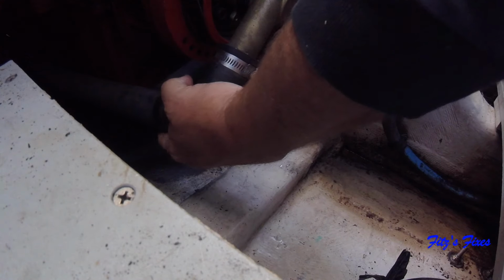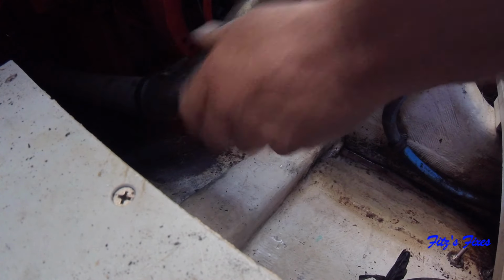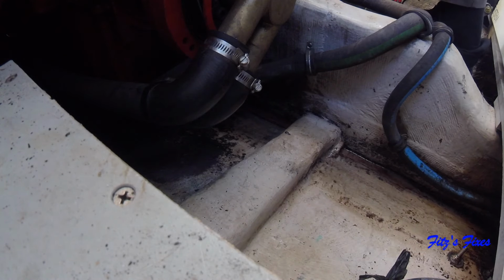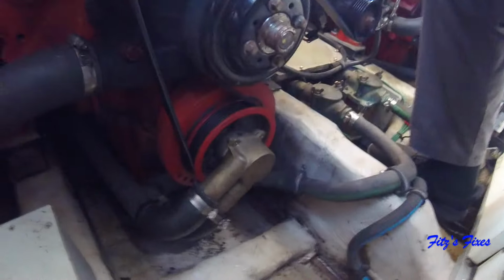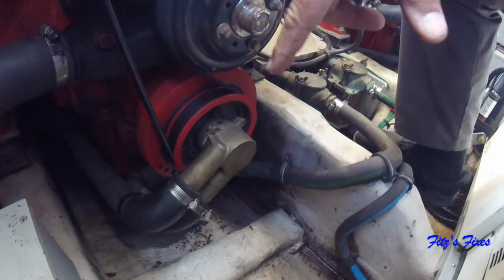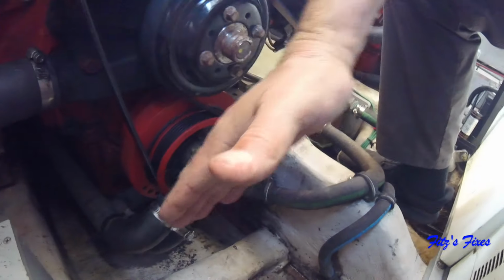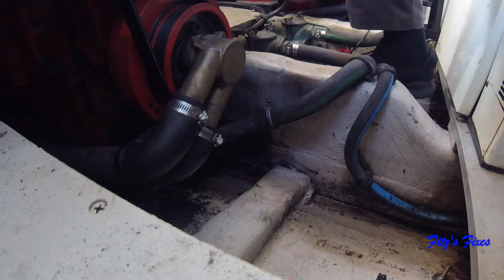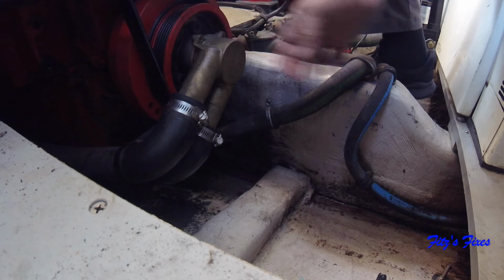And I'm having a problem. There. Oh, there it goes. Never mind. Okay, so that's just that easy. Like I said, if these hoses weren't on, you can just take this and dial it and put it in any way you want. Since mine are on, it wanted to kink a little bit. So whatever, I got it figured out. So that's as easy as it is to put these impellers in.